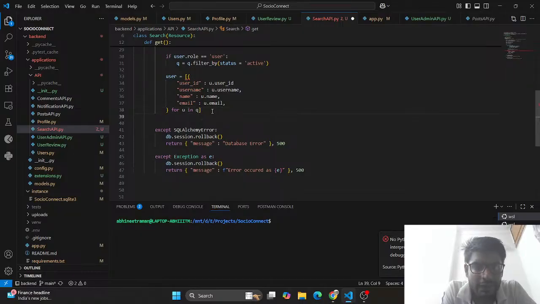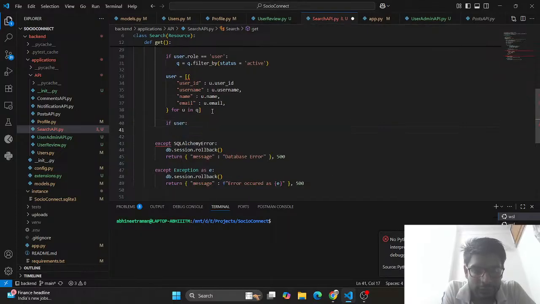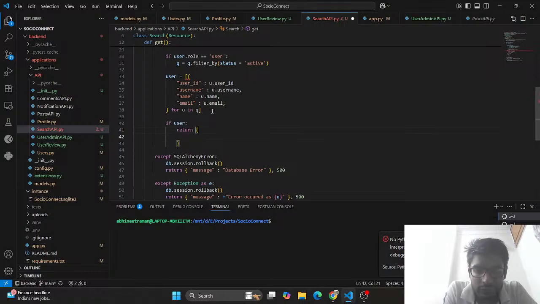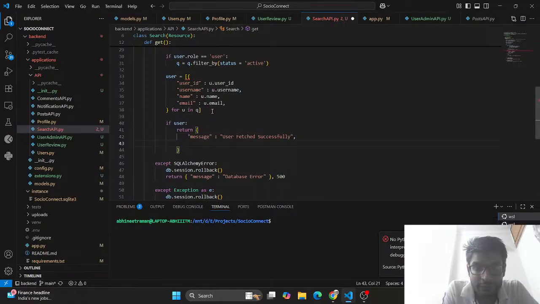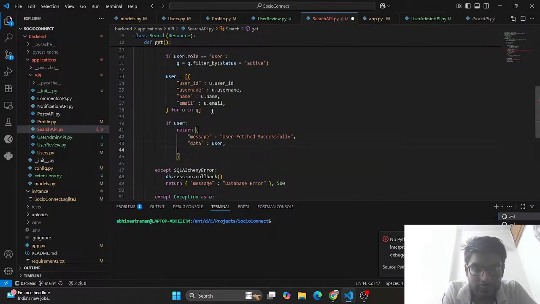Now with this, if user, return message user fetched successfully, data equals to users, and response code will be 200.